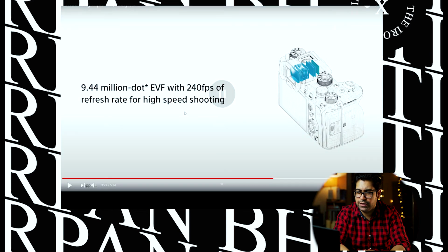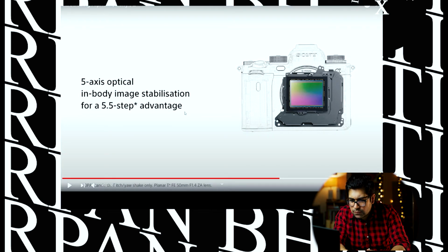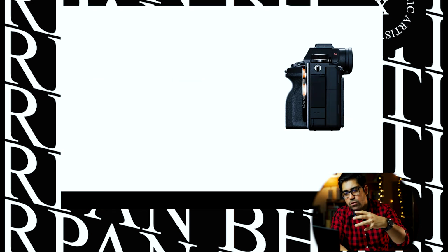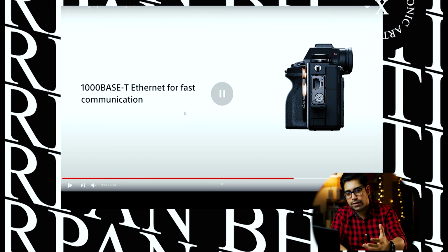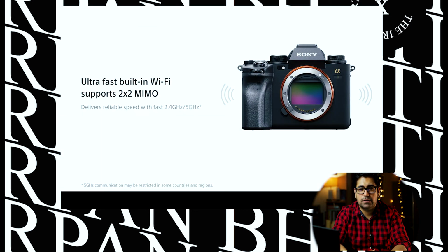9.44 million dot EVF. दिस इज टॉकिंग अबाउट द colors. It will be much more brighter, the viewfinder of your camera. And yeah, so there is an inbuilt body image stabilization for 5.5 step, and yeah, it's saying that it's been verified by CPA. It's a Japanese company which creates the report of the fairness of a certain product, but so far I think that उन्होंने ये चीज़ mention की है हर जगह पे. So you know, सोनी की एक टेंडेंसी रही है कि वो काफ़ी ऑनेस्ट रही है जितने भी उन्होंने मार्केटिंग की है अपने प्रोडक्ट्स की. So far also it convincing तो है.